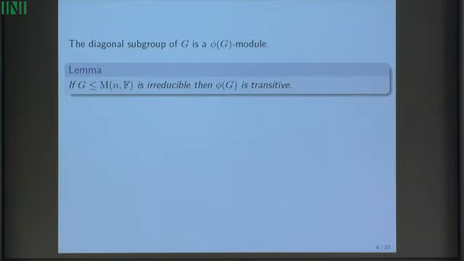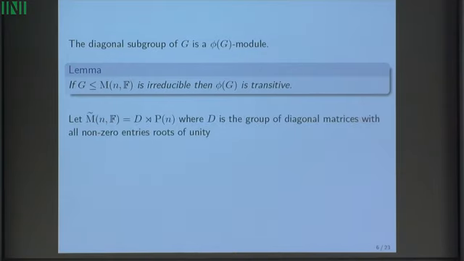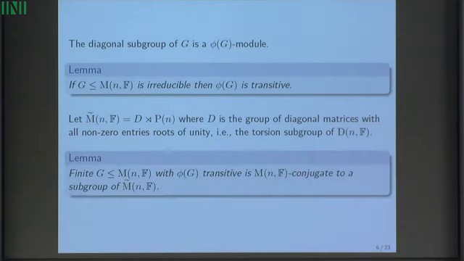All right, and another important initial observation, this affects the format of the groups that we list in our classification. If your monomial group is finite and has a transitive permutation part, then you can conjugate it to a group of monomial matrices whose non-zero entries are roots of unity. That is, you can slightly restrict your classification to subgroups of this M tilde, where we replace the full diagonal group with just its torsion subgroup, D.